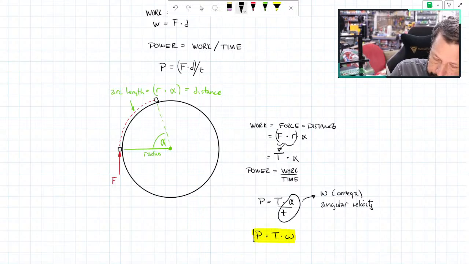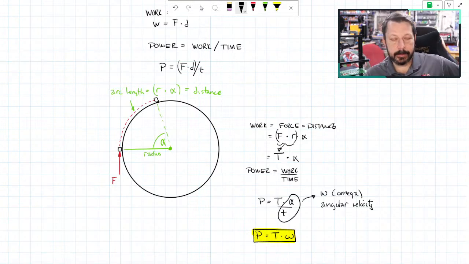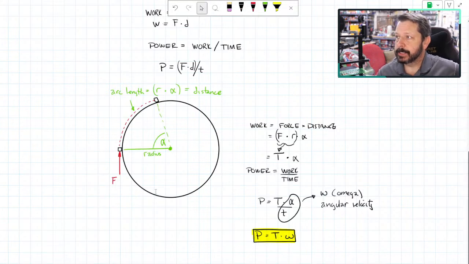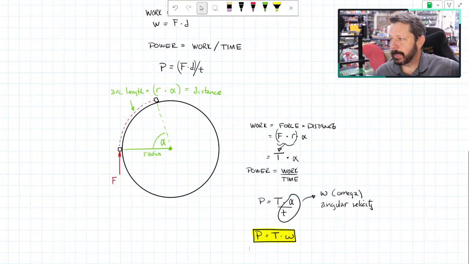So if we need to calculate the power that's being transmitted in our shaft, we need to know how much torque it's dealing with and how fast it's spinning, basically. We just need the speed of the spinning of the shaft to be in radians per second. Now, if you're using MathCAD or something like that, then it will handle it for you, and you don't have to manually convert. But if you're working out on paper, then we will have to manually convert whatever RPM or hertz that we're given over to radians per second.